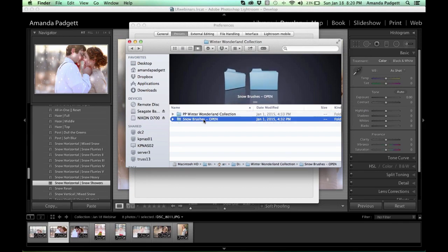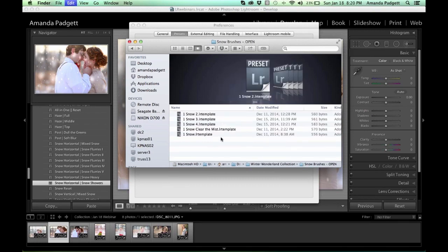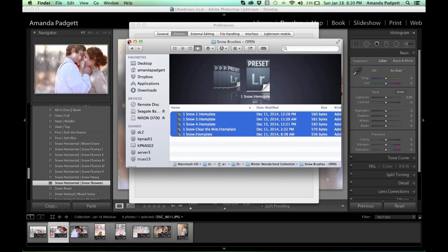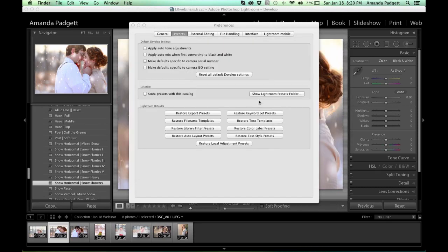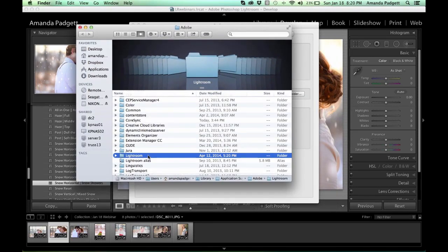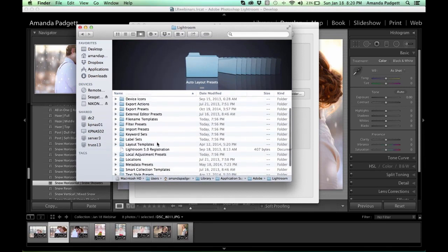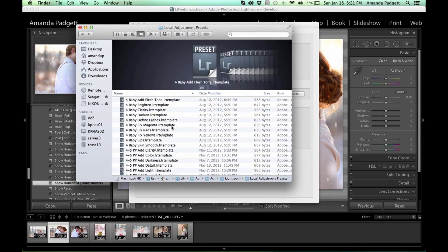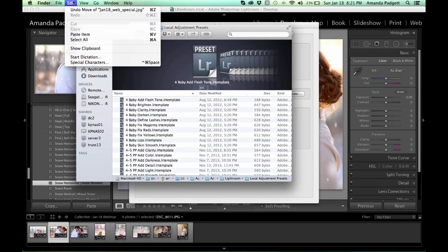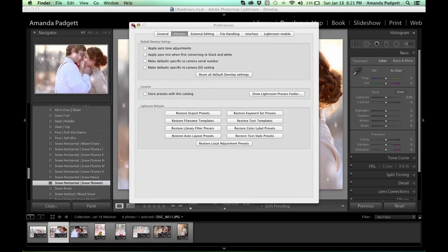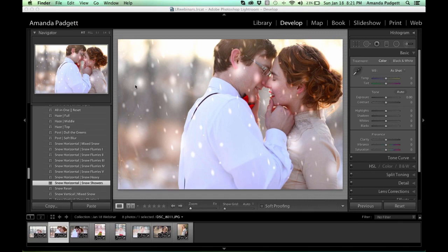And come back. So with the brushes, see where it says Open? You need to open them, okay? And then you're going to copy, Control C or Command C, and you're going to go back in here again, Lightroom, and then go to local adjustments, and then paste, Command V as in Victor or Control V as in Victor, or go to Edit and Paste, and then restart your Lightroom. Once you've restarted, you can do both the global and the brushes, and then restart just one time.